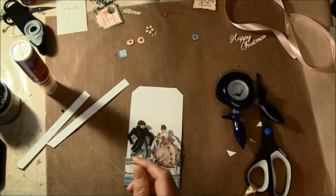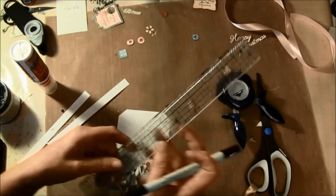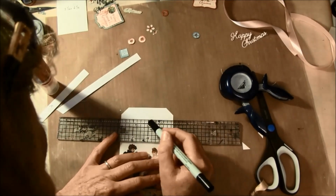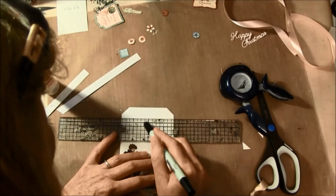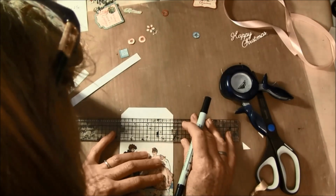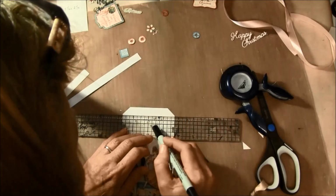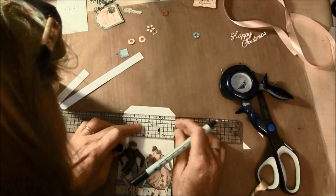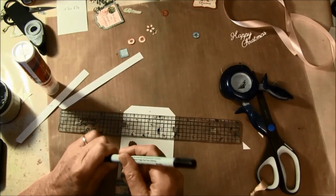And if you want to make this precise where you are going to put your eyelet, you can use this ruler and center the mark in the middle here where it says 6 inch, and then you center it 1 3/4 on each side. So then you can just make a mark, and then you know you get it in the center.